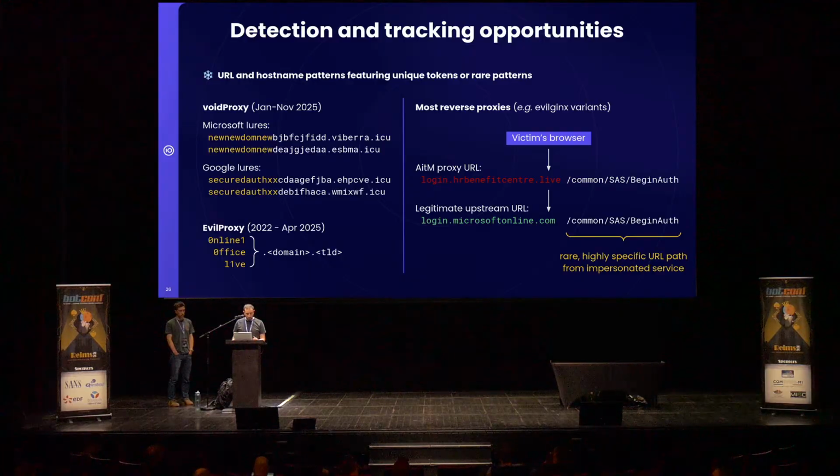Of course, patterns don't apply only to domain names, but also to URL paths. And I want to point out an interesting technique, especially for phishing kits that act like a clean reverse proxy, like Evilginx variants. They tend to mirror every URL from the legitimate service onto the malicious domain. And the downside of doing that is that the login flows, for instance, of Microsoft and Google, sometimes have very, very distinctive URL paths or file names. And you can be pretty sure that if you find this exact URL on a domain that is not a Microsoft or a Google domain, it's a phishing page.